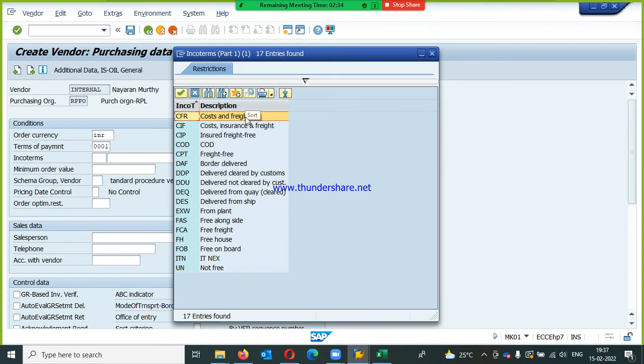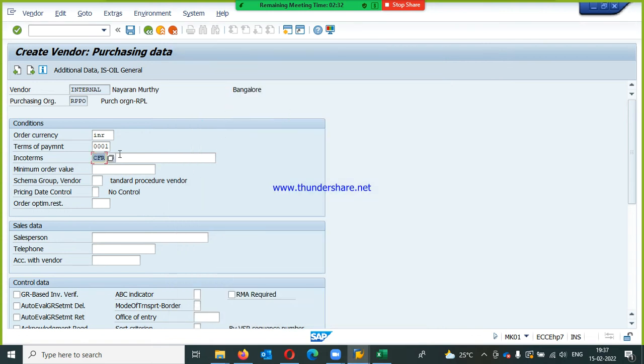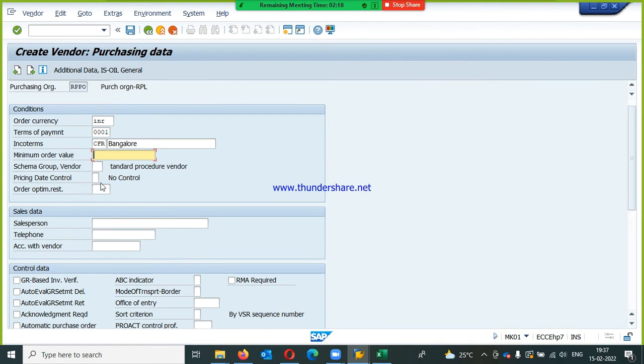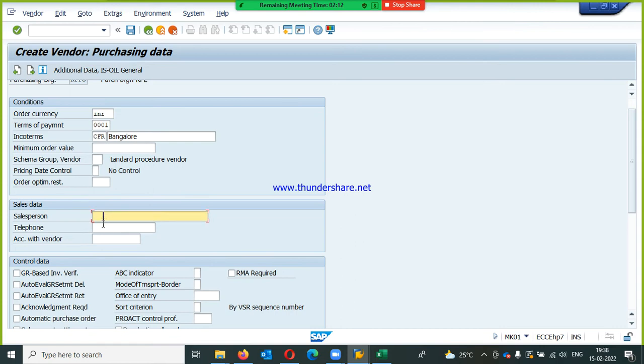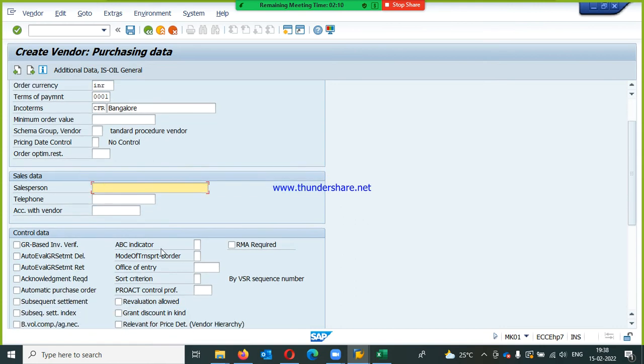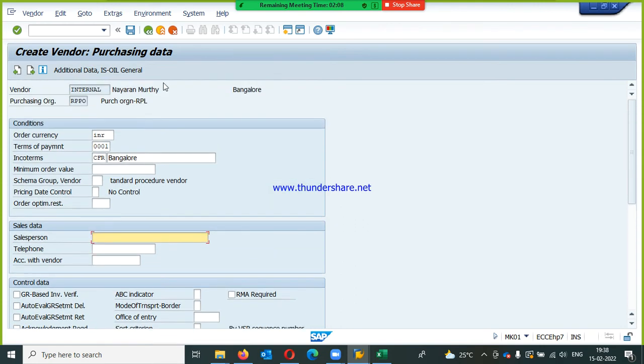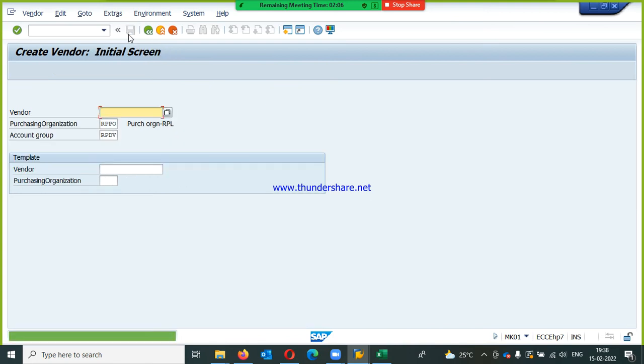For example, I'll take CFR, and location Bangalore. And if you want to maintain the minimum order value, mention here, and we'll discuss all these things later. Schema group is for pricing procedure. Contact person, telephone number, salesperson, everything you can maintain, and we will discuss these later. Now I am going to save this entry.